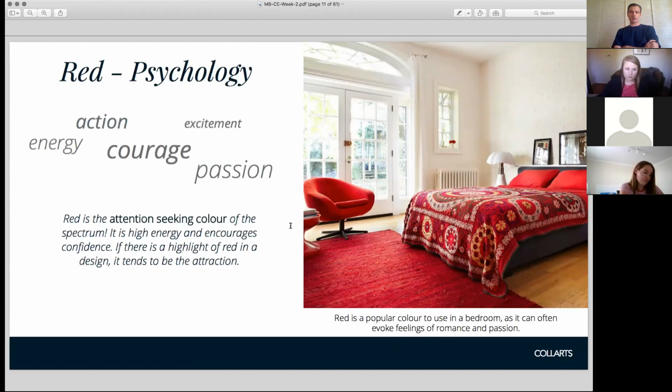So red is also used in a very negative way, it has a lot of negative connotation as well, because it's the symbol of life in a human being. It also grabs a lot of attention because its hue is the most energetic and vibrant of all of the spectrum, and is high energy, encourages confidence. That's to do with power.